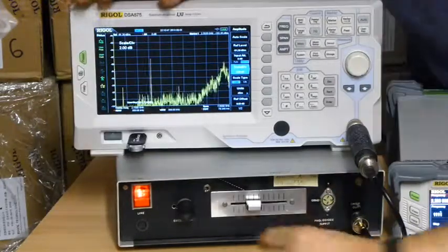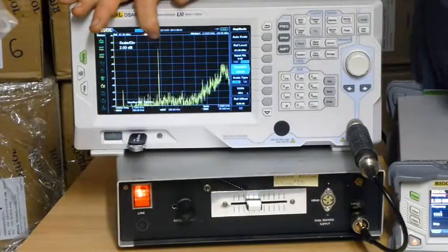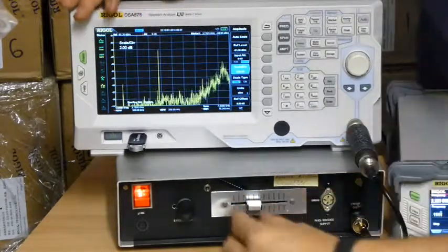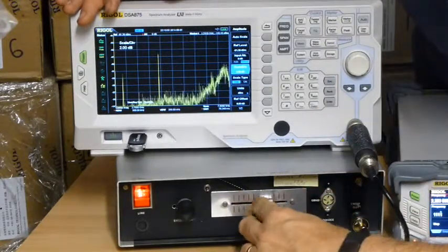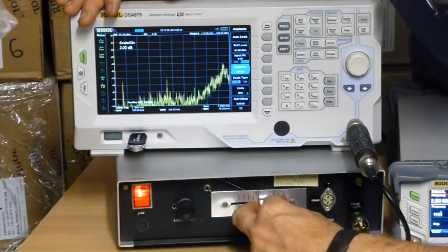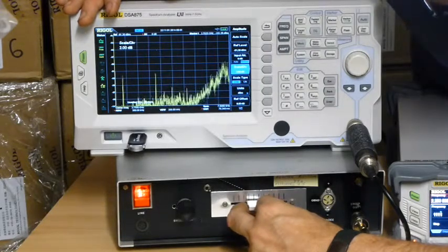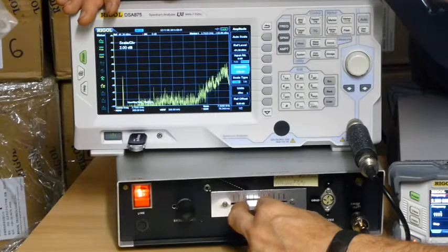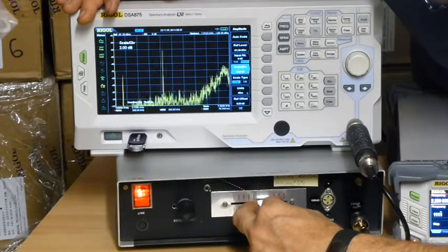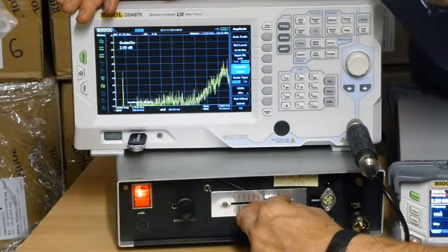If I turn the sweep off on the oscillator, you should see that that is just a constant frequency. And I can move it around by manually adjusting the frequency of oscillation. And the way that I do that is I adjust the magnetic field around the YIG crystal inside that oscillator.